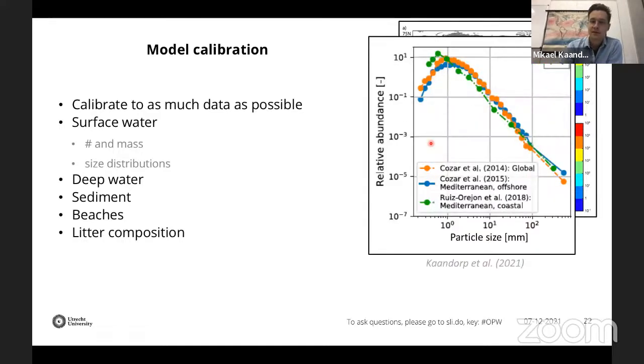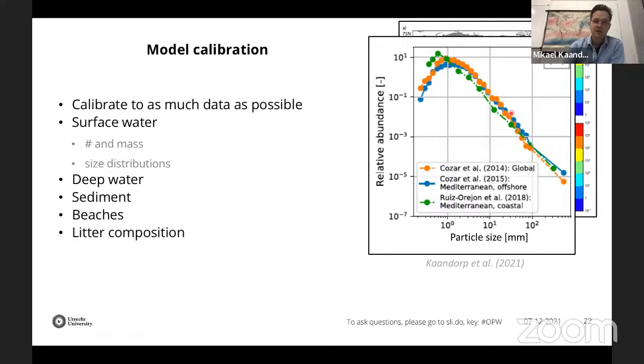Something which I think is also really important to take into account are particle size distributions. So in this case, we have the particle size on the x-axis and the amount of particles on the y-axis. So why is this important? First of all, it gives us an idea of which particle sizes contribute to most of the pollution. And secondly, what we found in our fragmentation paper is that the slope of this curve can also tell something about the fragmentation process. So how quickly are particles fragmenting? This influences the slope of these curves.